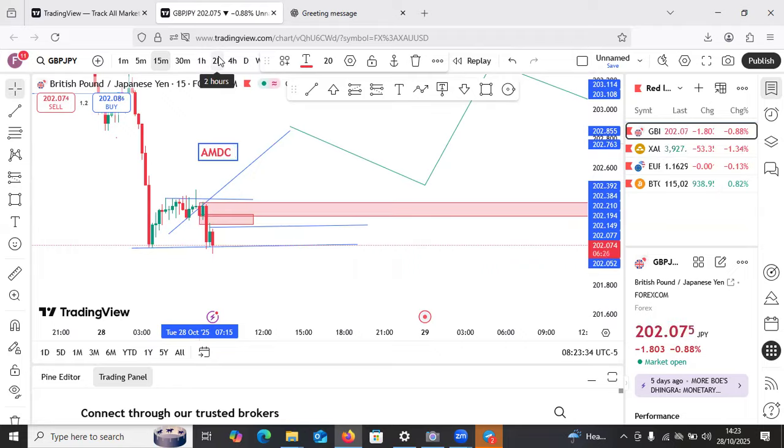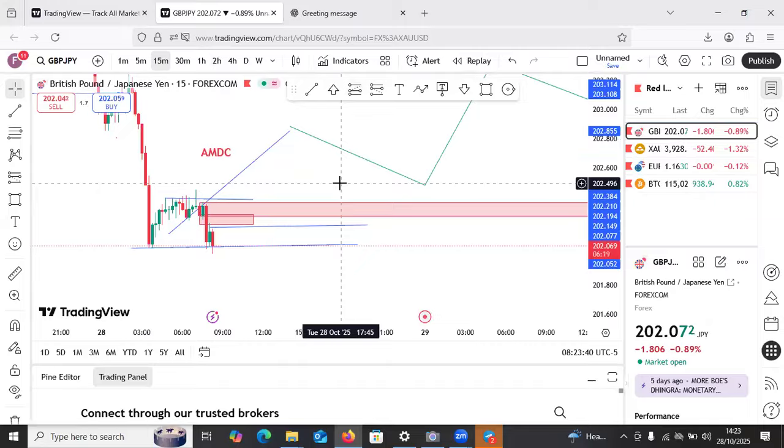Even for 5 minutes a day, AMDC. If you don't know the day, no sell, no buy. Don't just take the markets. Forget them. I've made trading easy for you now with this AMDC formula. If you don't see AMDC, no buy, no sell: accumulation, manipulation, distribution. Anywhere we see them, use them.